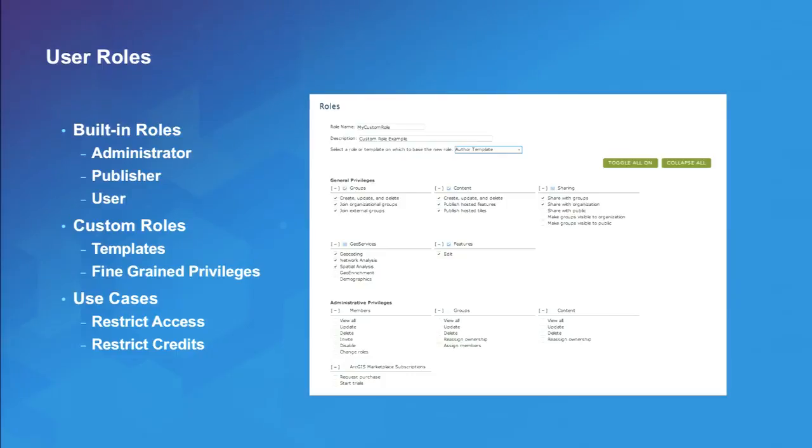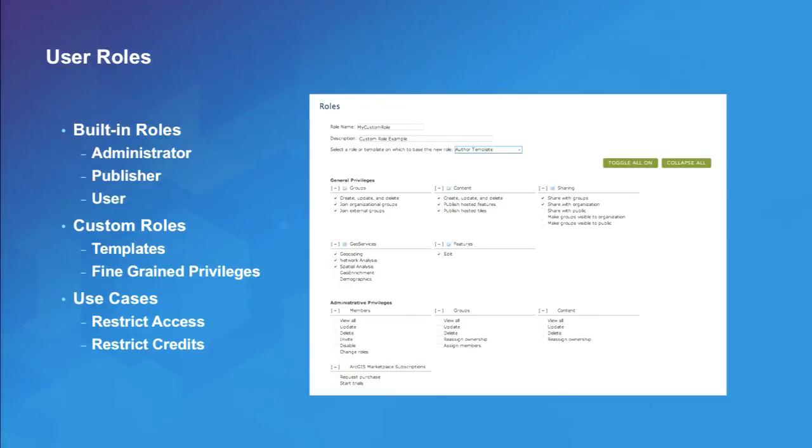The first is the administrator, the super user of the organization who can basically do everything and manage the organization just like an IT administrator. We have a publisher, a person who can actually publish services, so create feature services, create tile services. And then the lowest level is our user, which can do everything else. They can't publish, they can't administer, but they can create web maps and they can upload data like, say, CSVs and shapefiles and so on.